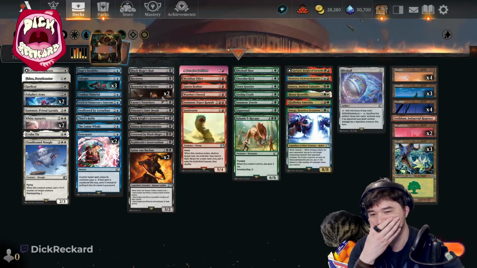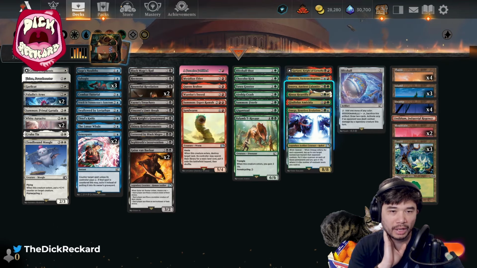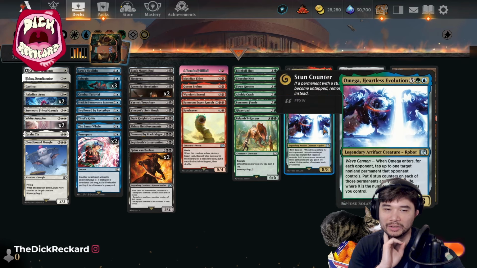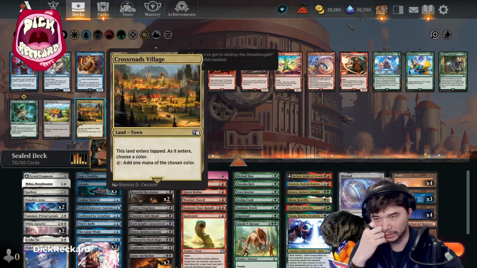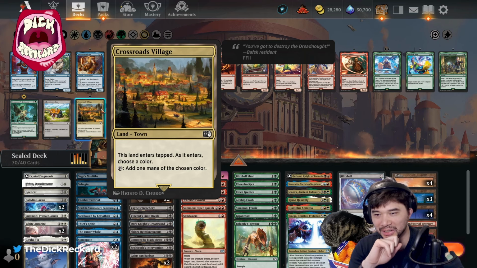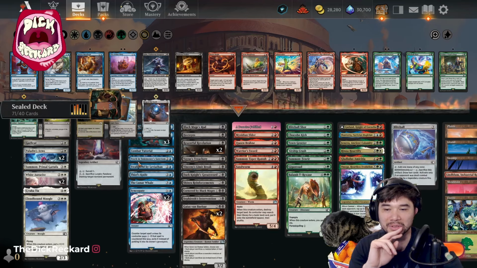I think that black is actually playable here, which means that Garland might be playable, Genova might be playable. We're going to play the Blitzball. I think Genova's our biggest bomb, right? And so that's 100% in our pile. Now, in terms of towns, we only got one fixing town, and it's the Crossroads Village, the one that you choose a color when it enters. That feels rough, you know? And we didn't get a town map either. We got a Lunatic Pandora, which I guess we can put into the maybe pile.